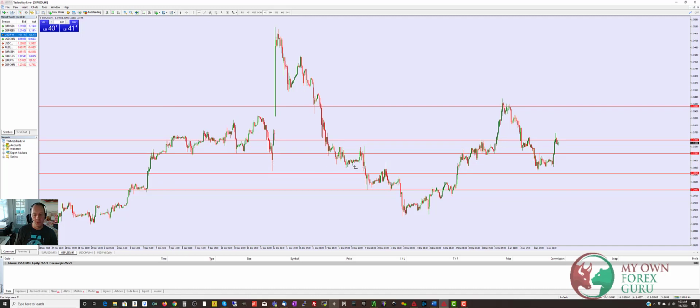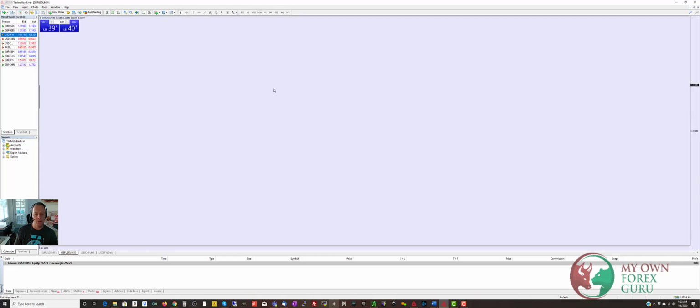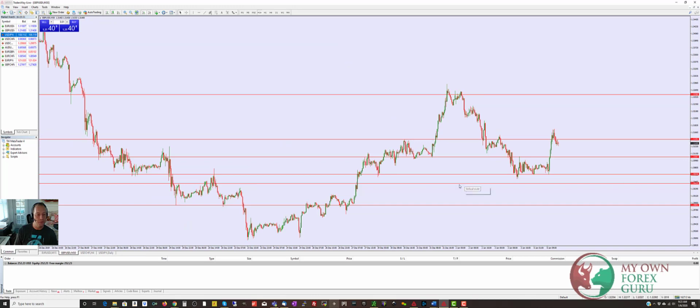The reason for me setting these lines here may seem excessive, but I also trade a lot on smaller time frames, and this allows me to have a better view as I get closer and closer, and I can get in and out more frequently on trades. I can go for small pips, I can go for large pips.